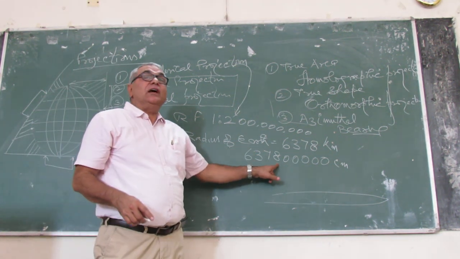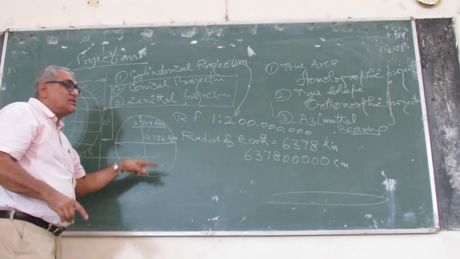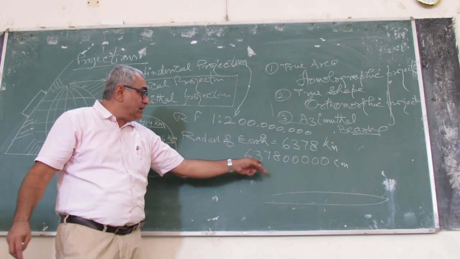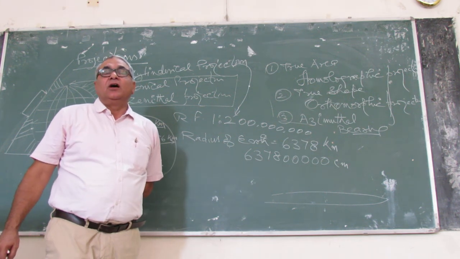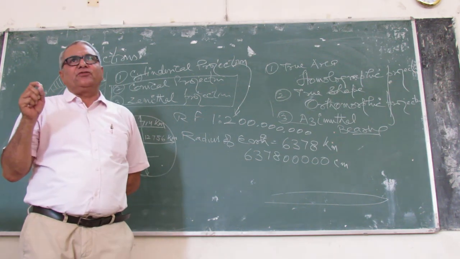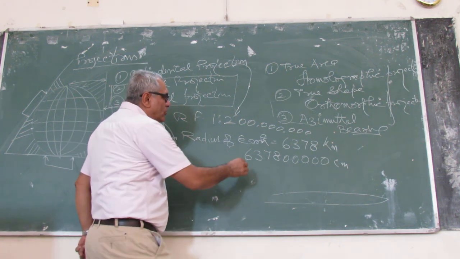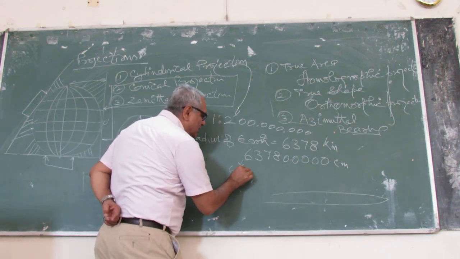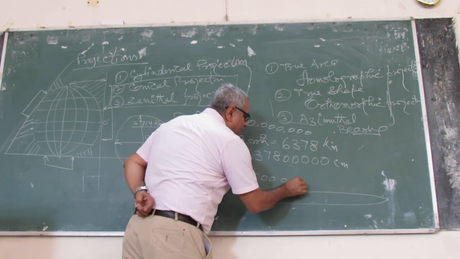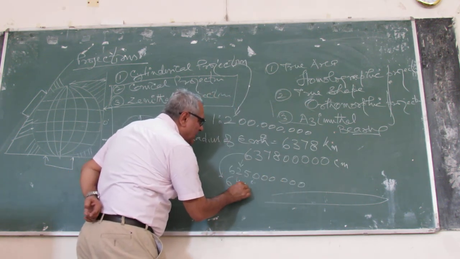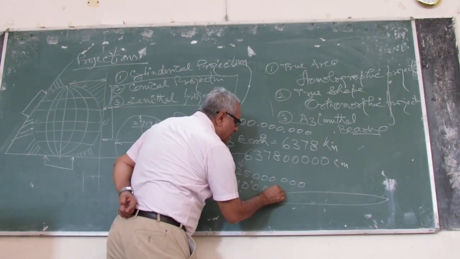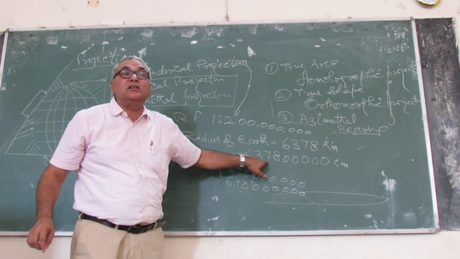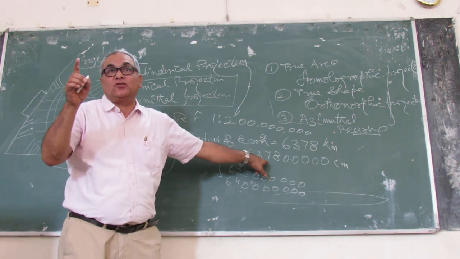Yes, sir. So while constructing the radius of the circle for the projection, we should draw the accurate size of the earth. The accurate size of the earth is this. Most cartographers don't use this figure. They change this figure a little; in some books you will find cartographers use 6350, and some cartographers use 6400, rounding it off. So we will use 6400, because 6400 is closer to the accurate radius of the earth.